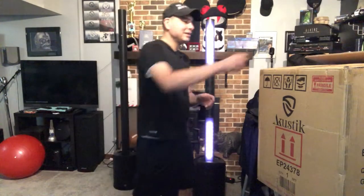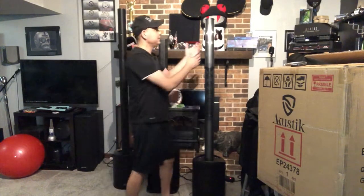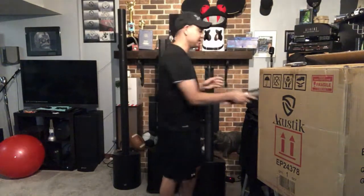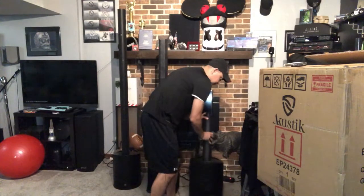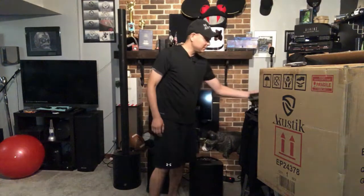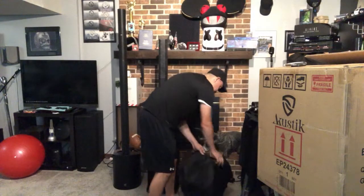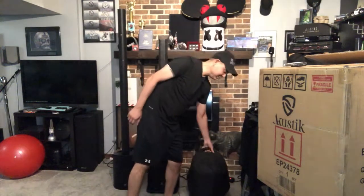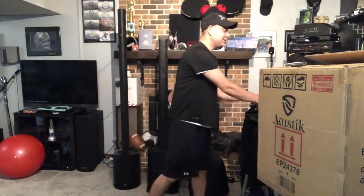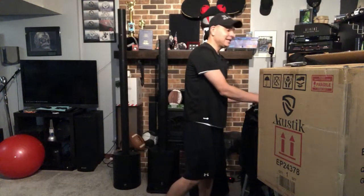And let me show you that really quick before I let you guys go. I will shut her down. But it is very easy to take apart, guys. They just pop right out, and you would throw those in the bag that it comes with. You have a sub cover as well. That last one sticks a little bit. And then you would just put your cover on your speaker. A little Velcro on the back and it covers it. So it is quite portable as well, at about 30 pounds. Definitely light, possibly one of the lightest ones that I've had. These are all very light, including the actual speakers. They do have a little weight, but compared to some other ones, these are all very light. So this whole package is very light.